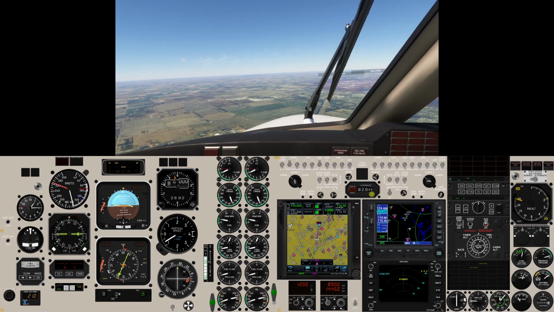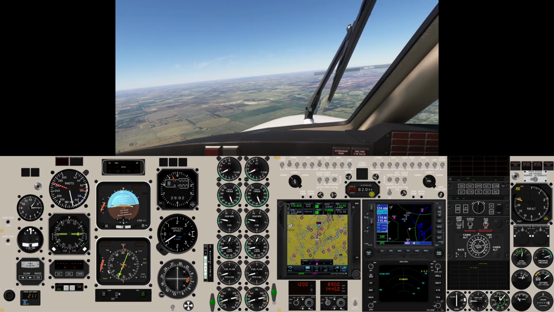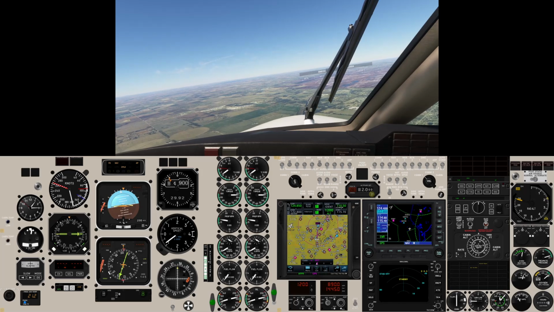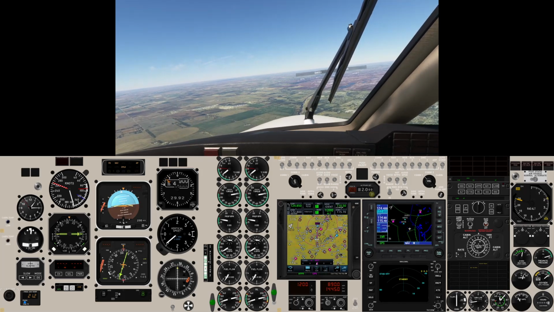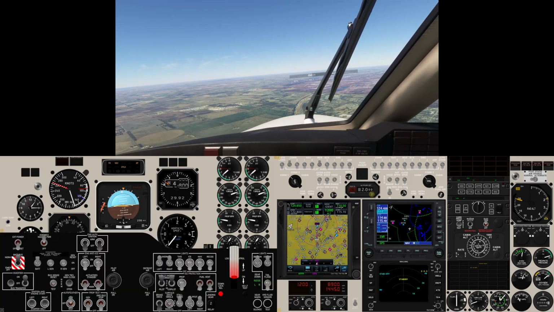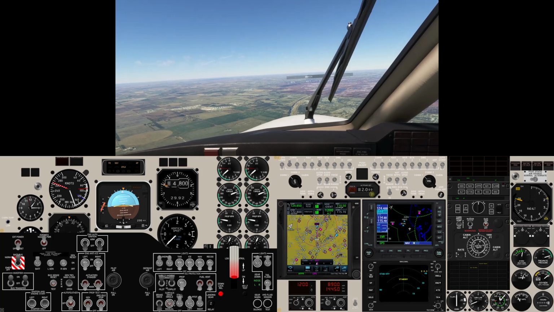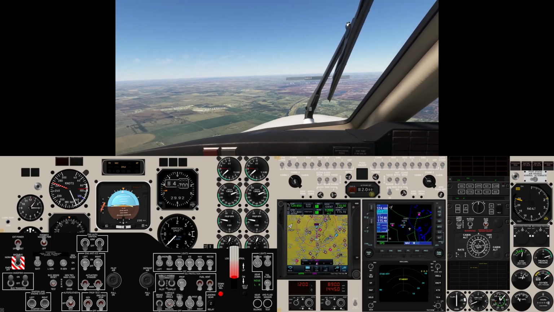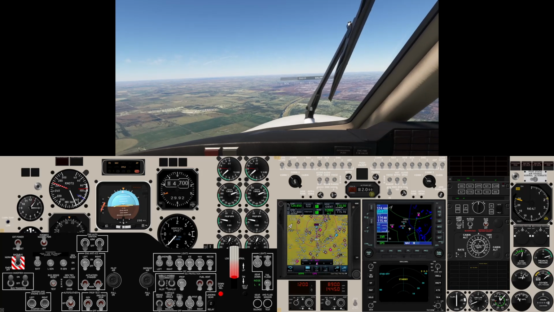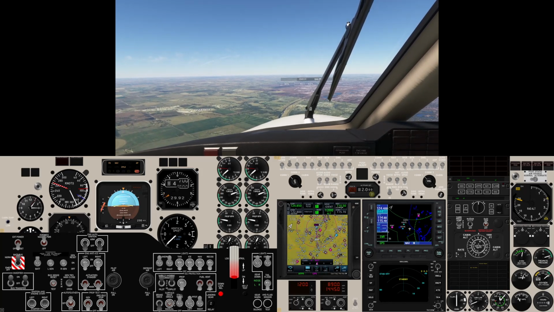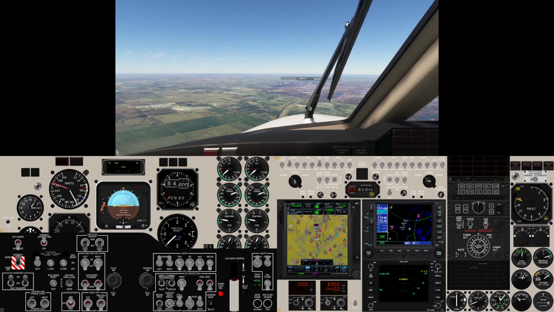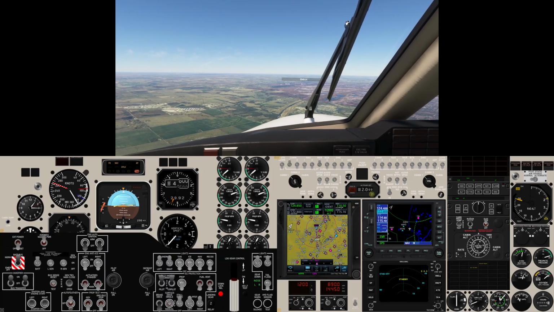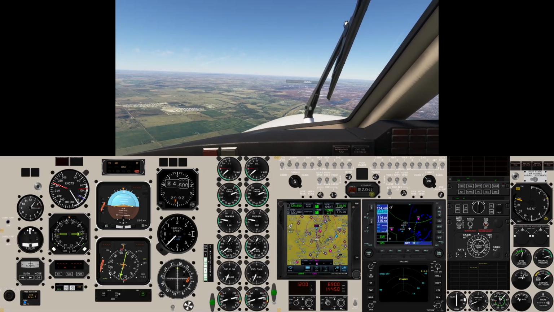I'm just gonna use the autopilot to come down here. See, that's the gear warning there. I've just backed off the power a bit too much. So you can see we're getting a red warning light in the gear handle there, and we have a silence button there, so we can silence that if we want to ignore that. But I think we will actually put the gear down. And we have 3 green lights.